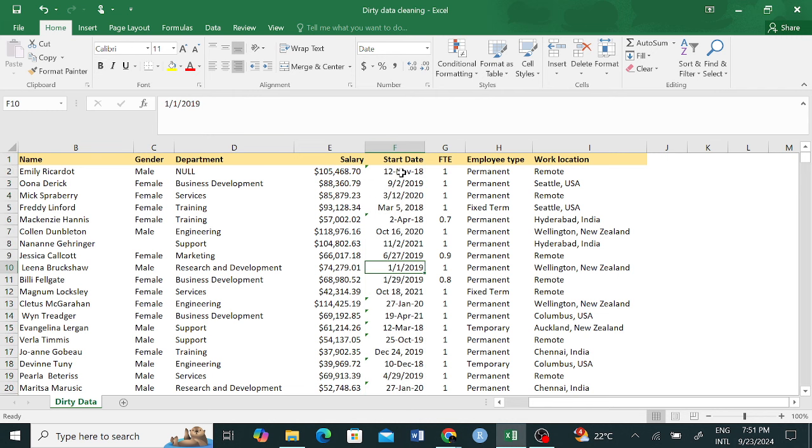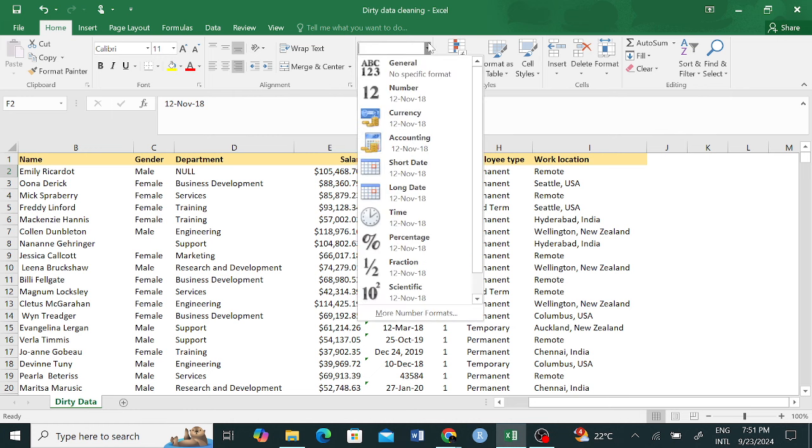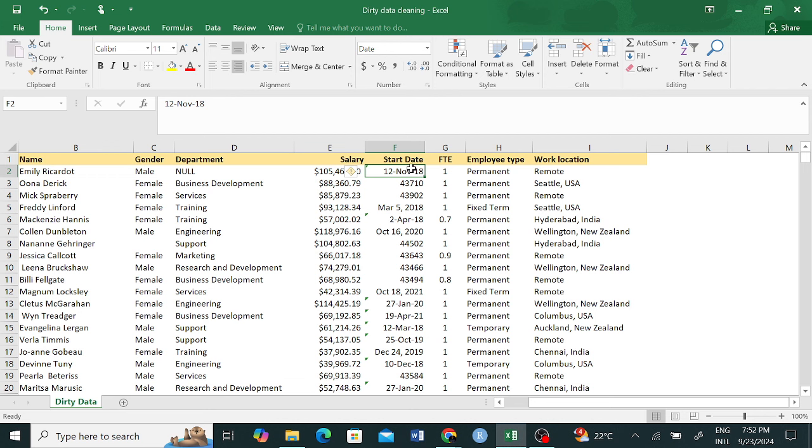Let's see, it's not working. Why is it not working? Let's change it first to, okay. So these ones, they seem to be texts. Let me see why it's not working. Text date, so convert.